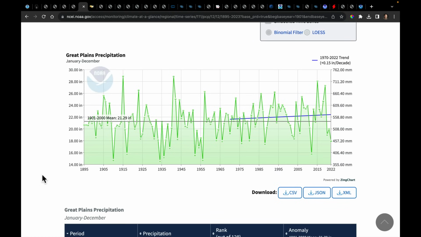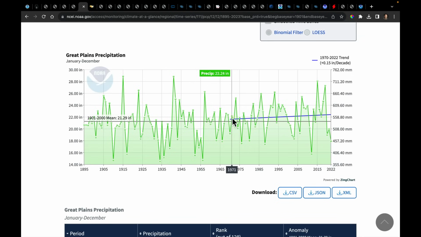So what's interesting about this is that since 1970, that blue line represents a slight increase in total precipitation for the whole year. And by the way, we all know this, right? Whenever we do these linear trends, it's all dependent on when you start your trend line. I mean, if I started it in the last couple of years, it'd be way down, right? Because we came off some very wet years: 15, even 16 and 17 were above average, 18, 19, these were all wet years. And then the last 3 years have been very dry. And so you can see the difference.